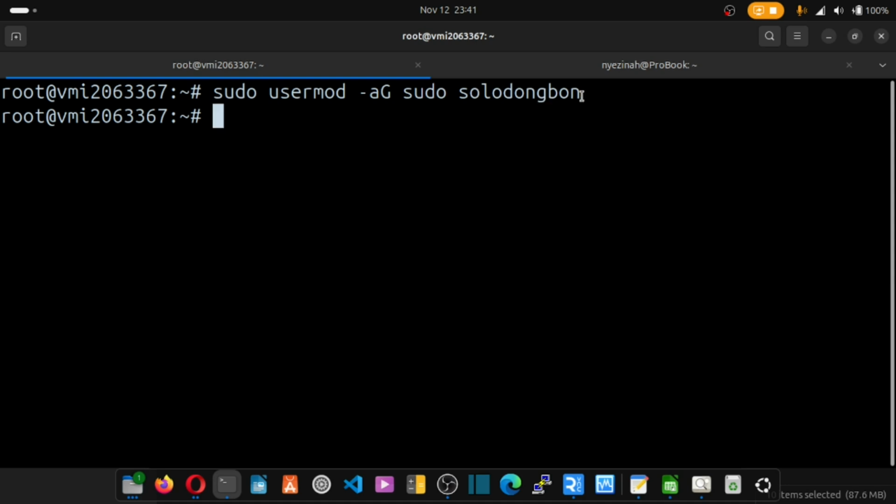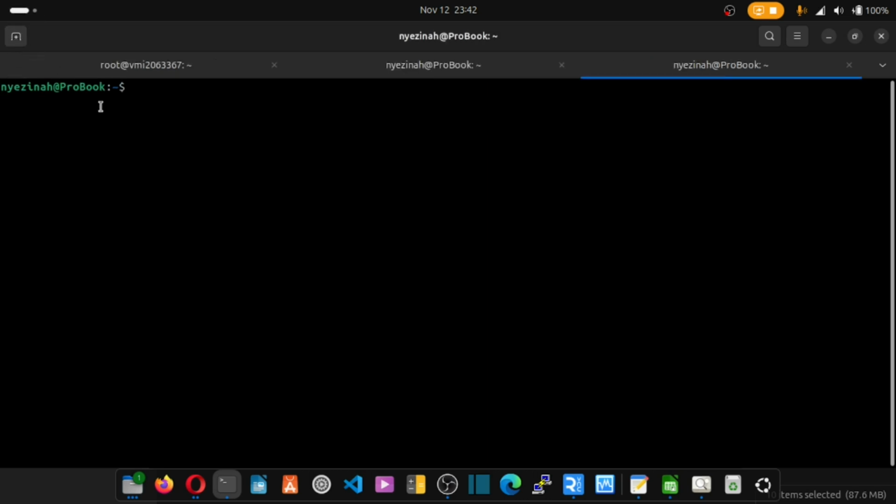All right. So now what we're going to do is open a new terminal. Do not close the connection. You can use a different computer, or if you're using the built-in terminal, you can open a new connection.